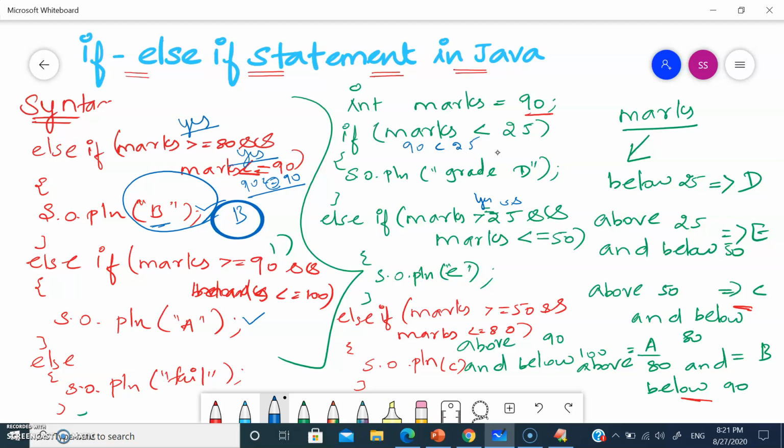Okay, so where in real-time applications this sort of statement will be useful, there are n number of applications. For example, when you call customer care, they ask you to press 1, then the call is getting transferred to someone. And again it asks you to press 2, meaning it's going to check each condition.